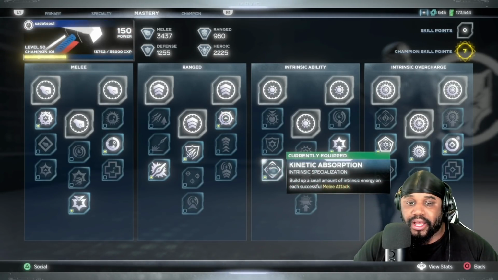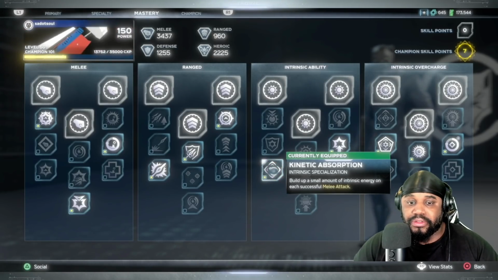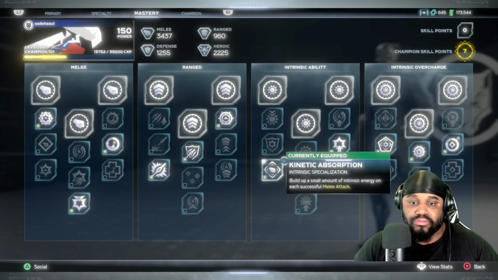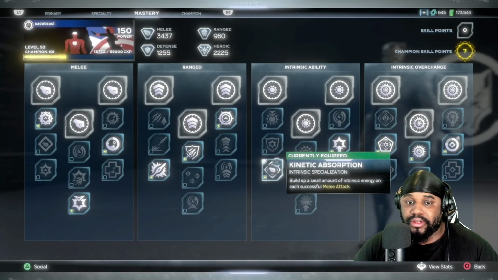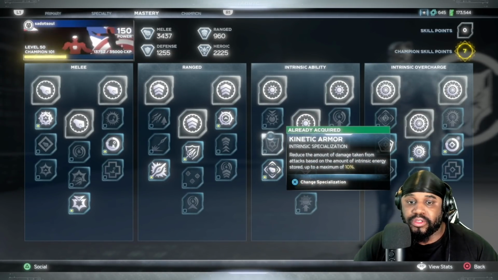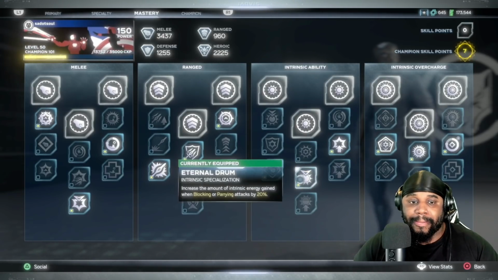Intrinsic ability, I got kinetic absorption, builds up a small amount of intrinsic energy on each successful melee attack. Does just a little extra melee, just a little extra intrinsic beater. Doesn't hurt at all. The rest of these aren't really relevant.